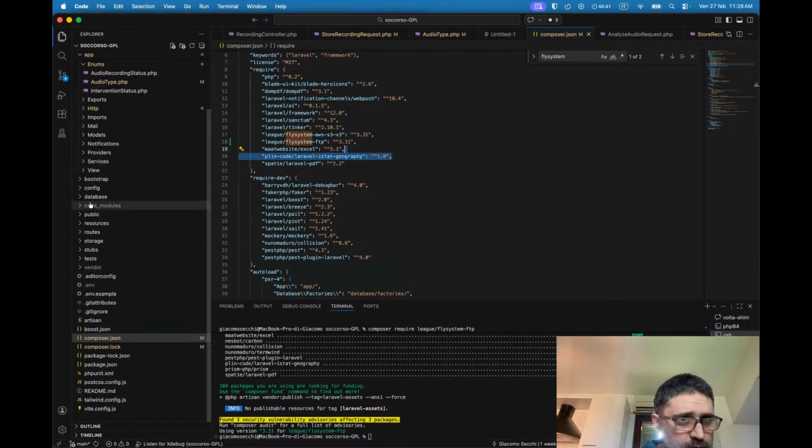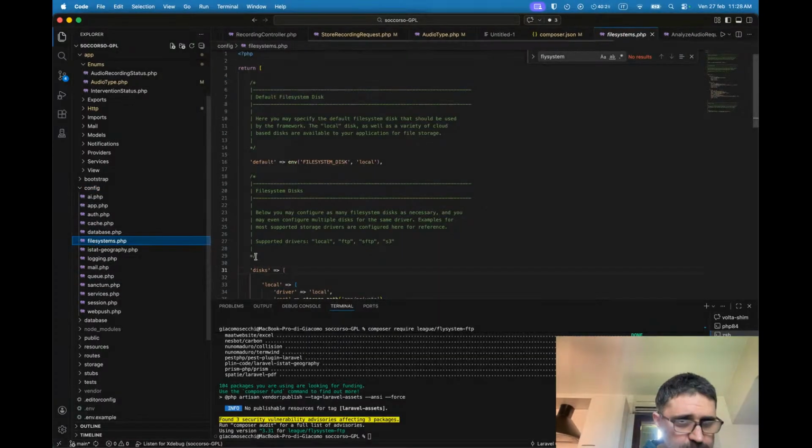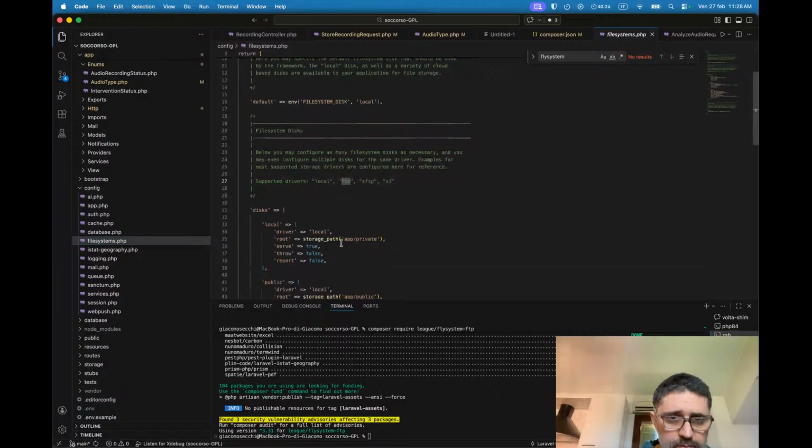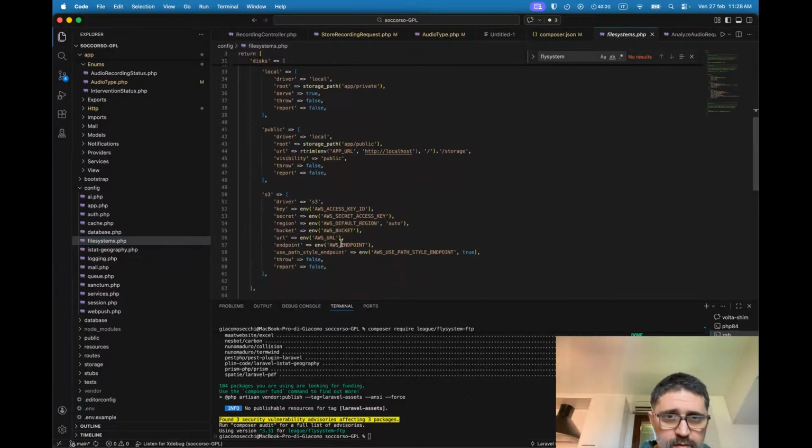Here inside the config folder, we have the configuration for all the Laravel packages. Filesystem. Here are all the possible configurations. In disks, I have these three arrays.